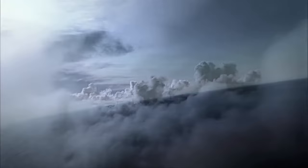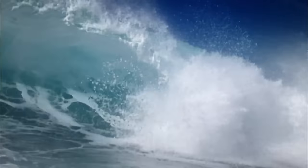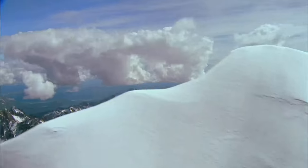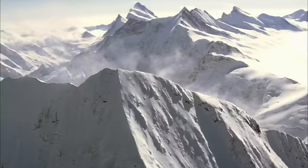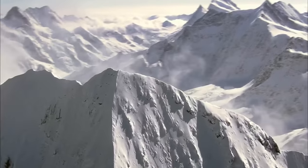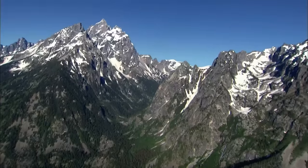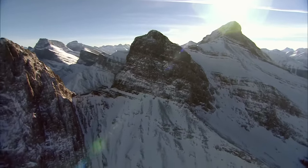100 million years ago, a vast inland sea covered the area where the American Rockies stand tall today. 70 million years ago the sea retreated as the Rockies began to rise. 60 million years ago the Rocky Mountains reached their pinnacle, towering with peaks over 28,000 feet high, rivaling the Himalayas. Since then, the entire mountain range has lost nearly half its height. Geologists are investigating what happened to the billions of tons of rock that went missing.